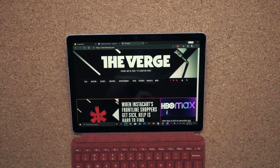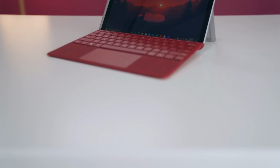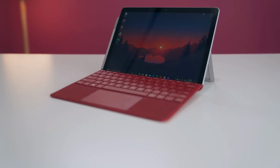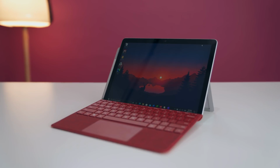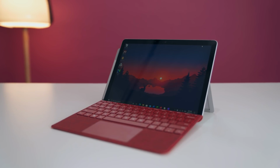This Pentium Gold processor sure works, but it doesn't feel snappy. Like you open up something, there's like a delay, and then finally it opens up and things start to feel smooth again. Just imagine using this product 2 to 3 years down the road when you have all your software on there, you're using it on a consistent basis. It's just not gonna feel like a fluid computer. As for heat management and fan noise, it just doesn't exist. This is fanless because the wattage is low, and if you're taking this to the library, no one's going to be bothered by you using your computer.